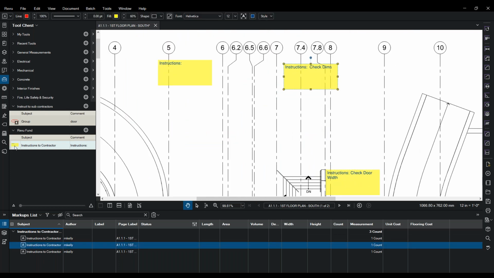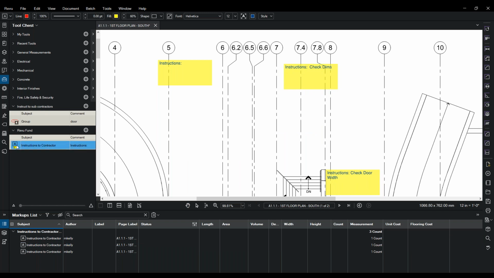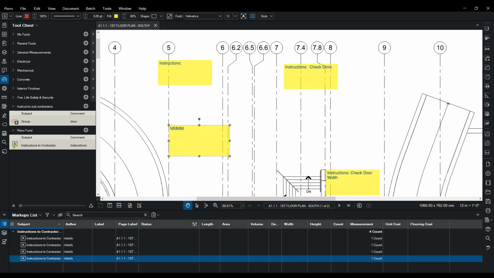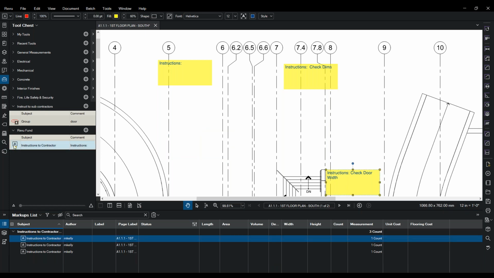The other thing I can do is go into this other mode. If I double click on that little icon there, that changes, and it doesn't use the preset details. It really just lets me add in whatever information I want to, but it's still categorized underneath the Instructions to Contractor.